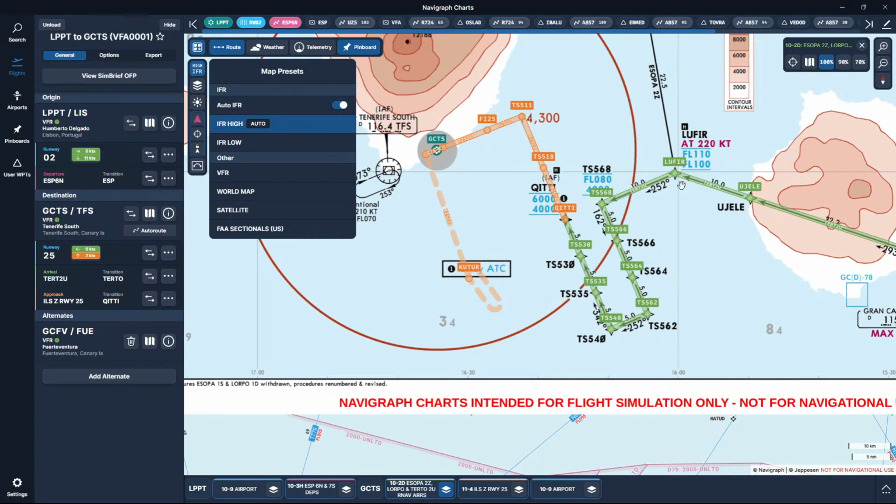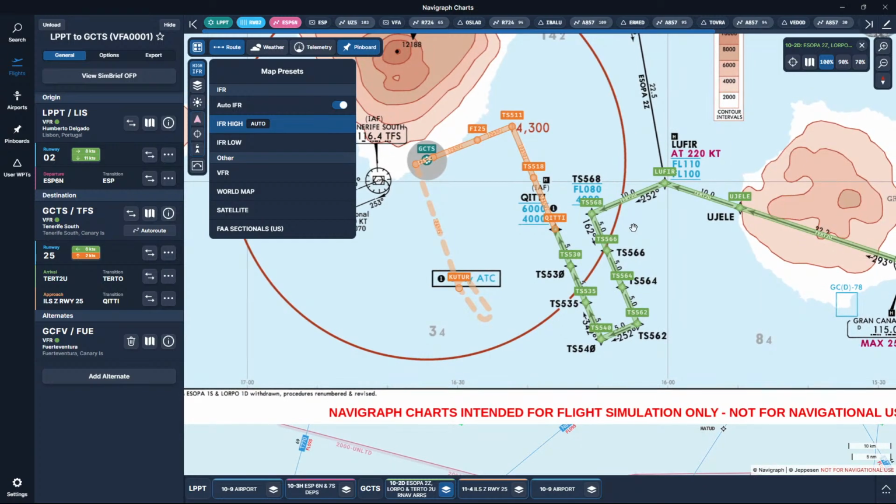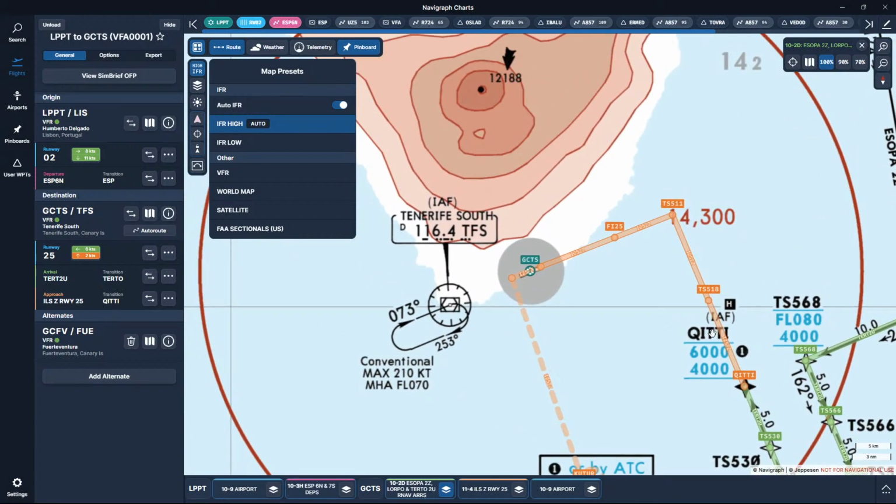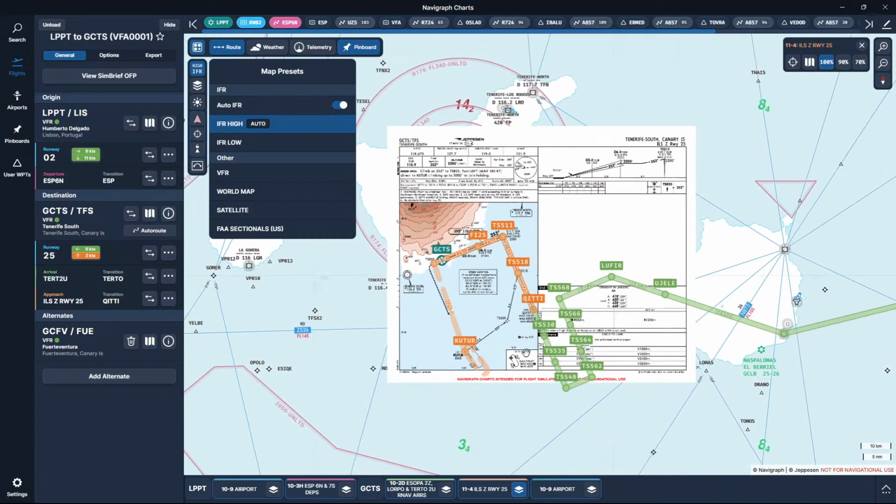So we should be able to just set our target altitude and let VNAV take care of that, and just keep an eye on the speed during the descent. Use spoilers as we need to help the airplane out. It should be straightforward. And then, yeah, it's fairly straightforward from then. So between 4,000 and 8,000 feet, and then between 4,000 and 6,000 feet at Quiti, and then down into the approach.